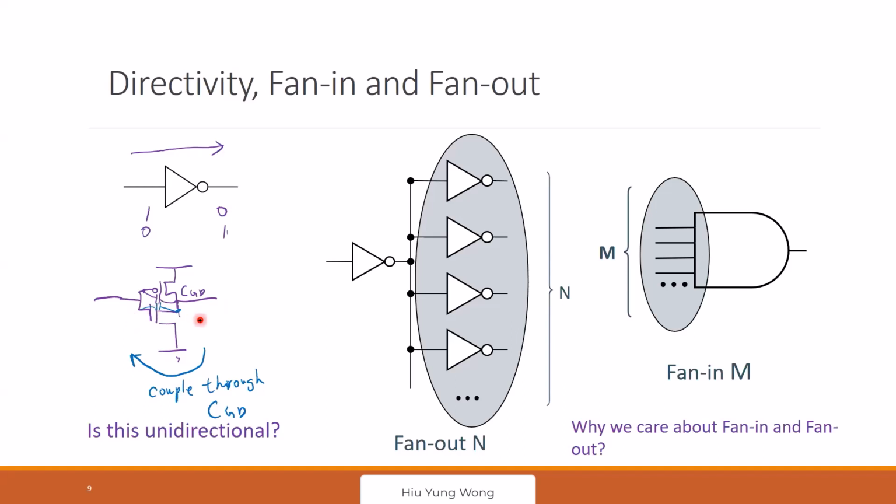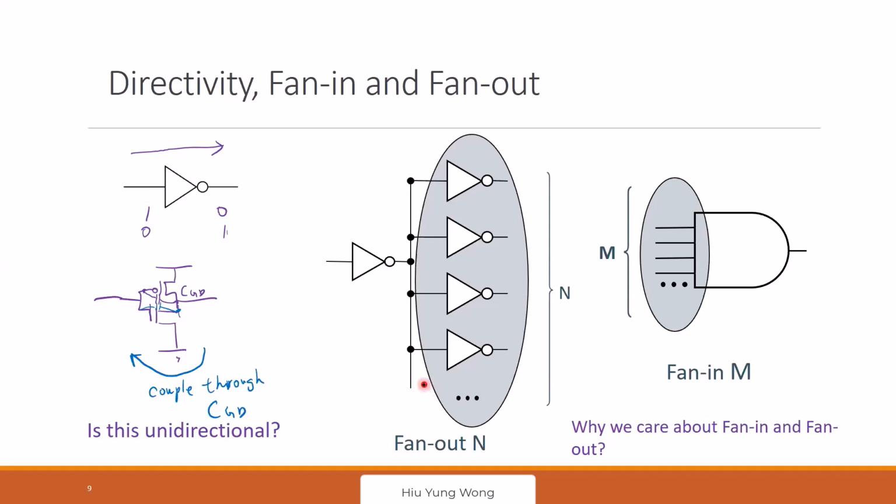So usually, we are not going to deal with this more in this class. We will deal with it a little bit later, but I hope that you know the underlying point is that it's not as ideal as what you think about, okay? So yes, it's unidirectional, but it depends on the situation, okay?